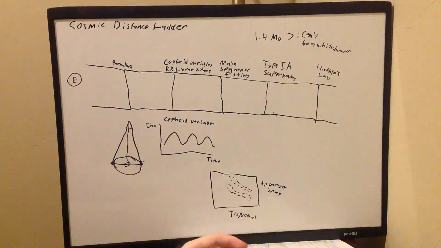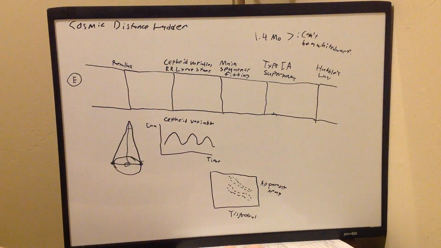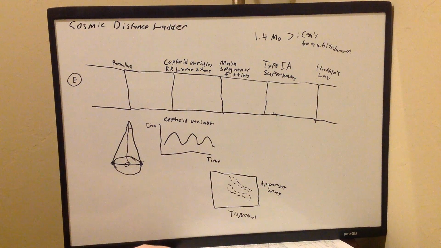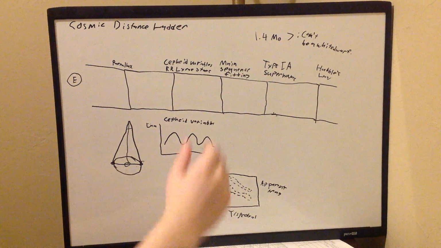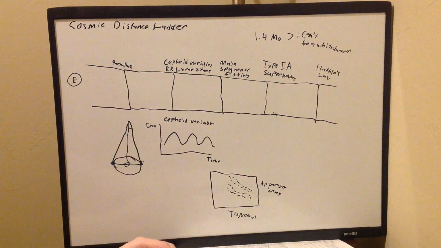And so, if we can look at a galaxy, some far-off galaxy, we have an expectation of roughly what the spectra of that galaxy is going to look like. And so, using that expectation, we can look at how redshifted the galaxy is to figure out how quickly the galaxy is moving away from us. And if we know how quickly the galaxy is moving away from us, we can get an idea of how far away it is based on Hubble's law. So that's the last rung in our cosmic distance ladder.